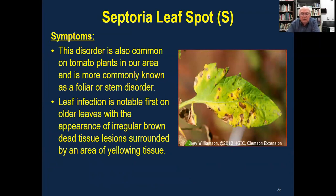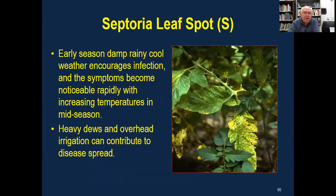It's also one that's common, and it's caused by damp, rainy, cool weather. It becomes noticeable rapidly with increasing temperatures in mid-season, and heavy dews and overhead irrigation can contribute to the disease spread. You can kind of see what it looks like. The whole branch turns yellow with spots on it. And then, again, this is after you can pull those off as well. So we'll talk about what we need to do to control this. All right.